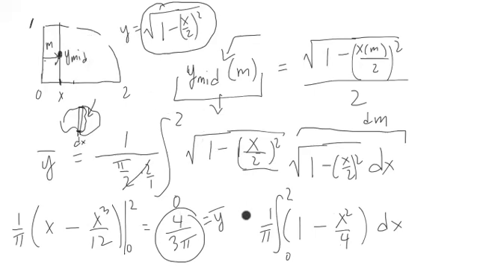So we have just computed x bar and y bar. Y bar is 4 over 3 pi, and x bar we computed in a previous video, which was 8 over 3 pi. So we have the coordinates of our centroid. So if mass was evenly distributed, this would be the coordinates where you would want to exactly put your finger so that it would evenly balance everything, holding it in air.